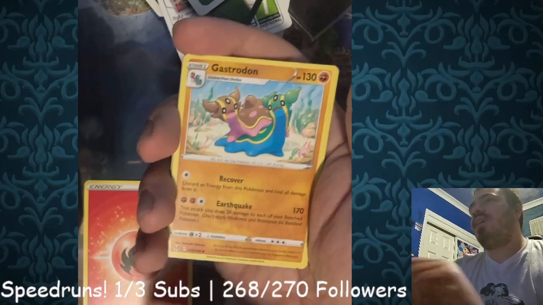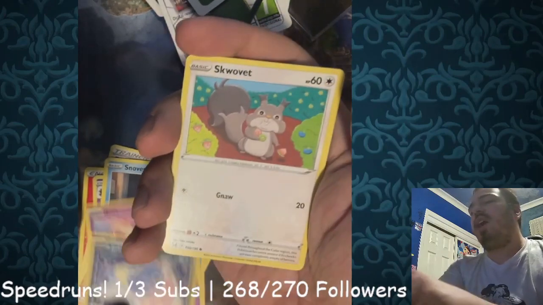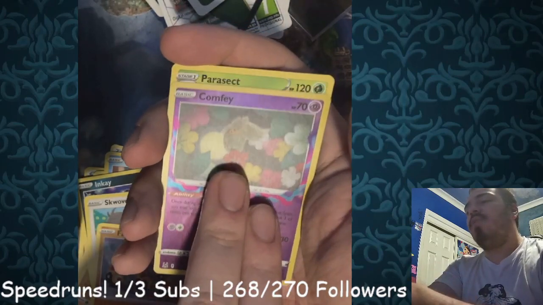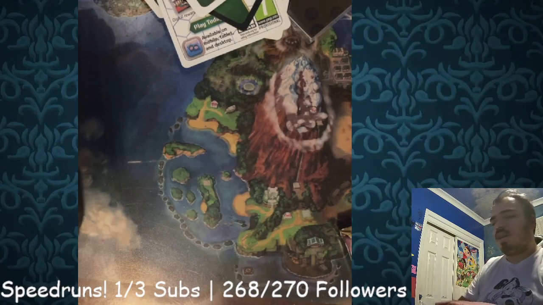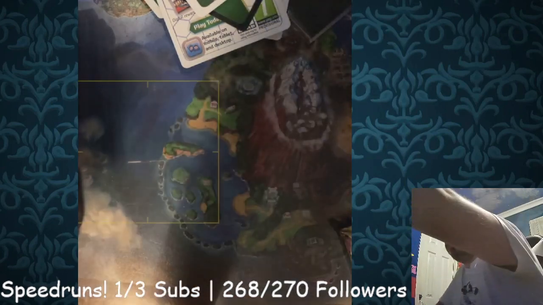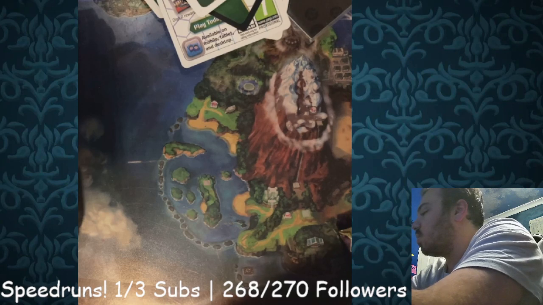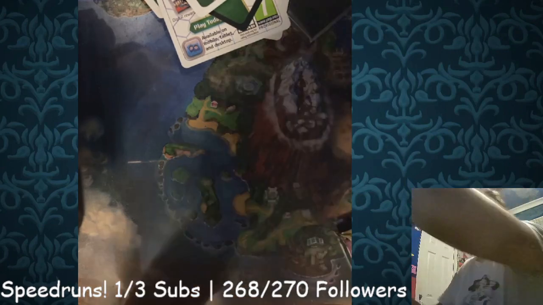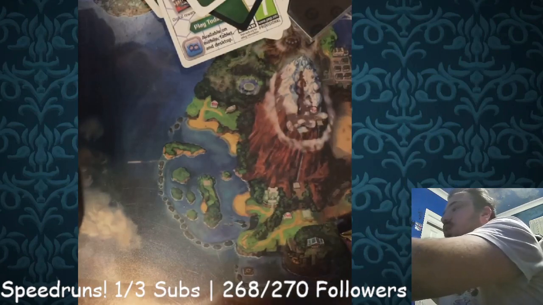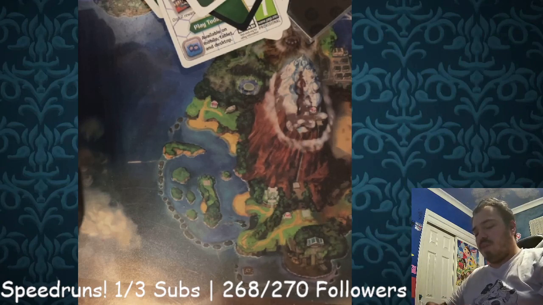Fire Energy, Fantina, Gastrodon, Haunter, Snover, Jinx, Inkay, Skrelp, Phanpy, Reverse Foil Comfey, and for the rare, a Parasect. I don't know, it kind of reminds me of Earthbound a bit, like the little guitar in the beginning or whatever string instrument music that was.